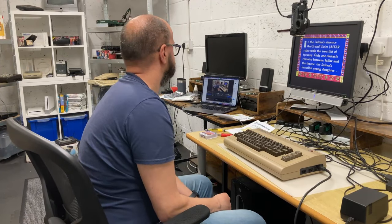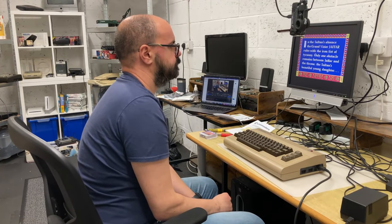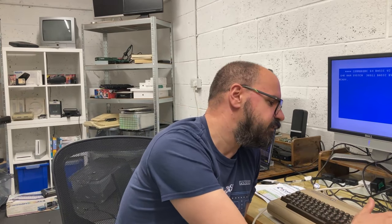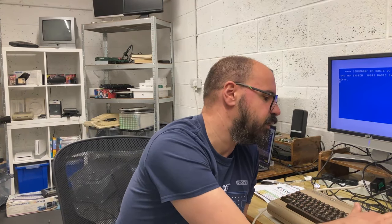I think we have a working Commodore 64. Well, I've got to say, I'm very pleased that this is now fully working. It took a little doing and a lot of chips replacing with new components, but it's working. It's a decent little machine in the sense that I didn't pay a fortune for it. These days there's some silly money people want for stuff. It's not in the best condition cosmetically, but that adds to the charm for me.